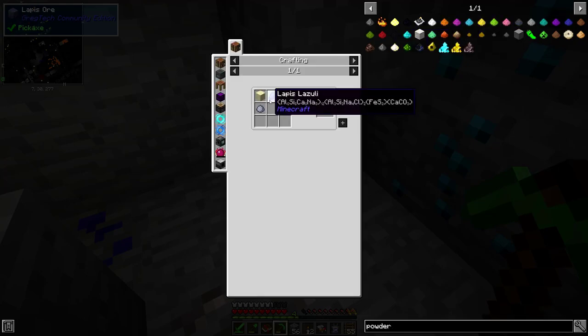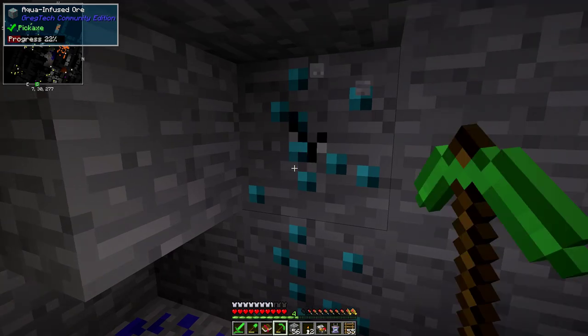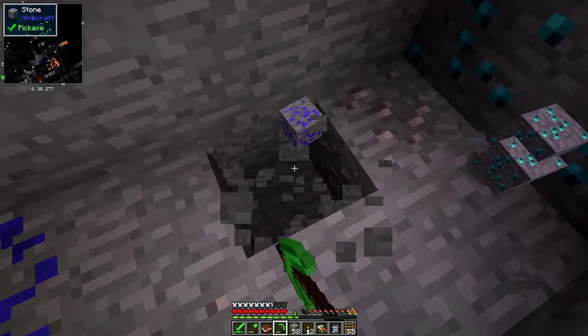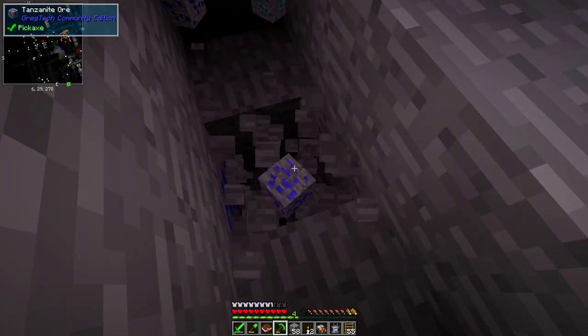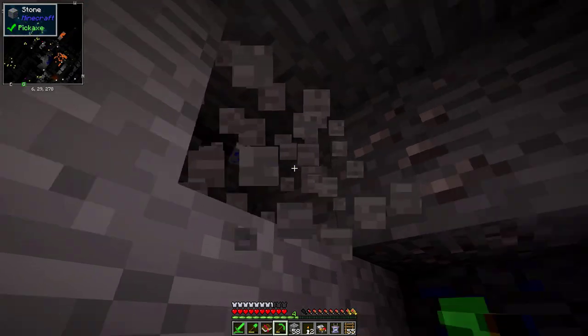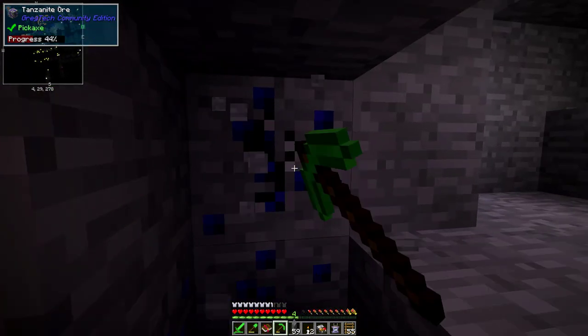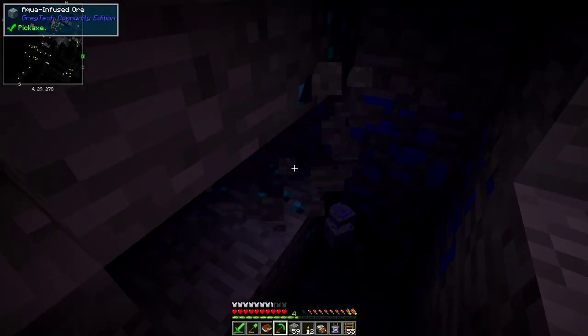So, construction block powder. I'm going to try this. It says place next to water and see if this gives us concrete. If not, then I am at a loss, and I'm going to have to do some much deeper research to figure out what exactly it is that I'm looking for on this. So, I'm just going to gather some of this stuff up. Make a little marker for this area.